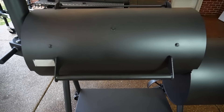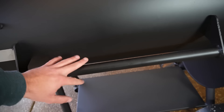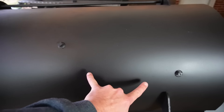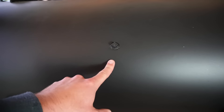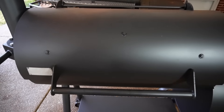Moving up to everyone's favorite spot — the cooking chamber. Notice this handle is much bigger than the other models; it's just welded on there. I'm curious how hot this handle is going to get because it doesn't have anything protecting it on the outside, and it doesn't roll — you just have to lift it up. Notice here we have three separate ports for thermometers. On the other models you either had a port here or had them both in certain locations. Now they put one on each side, and I really like that — so that's why I got two thermometers.